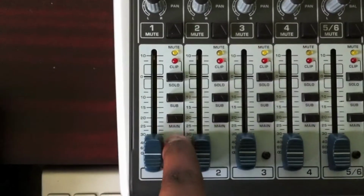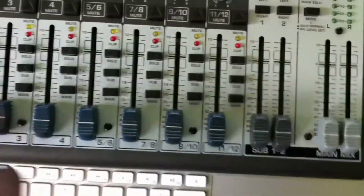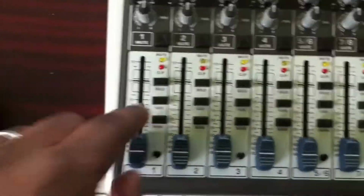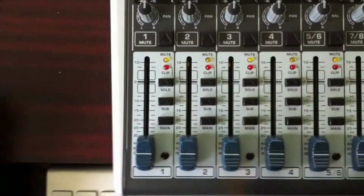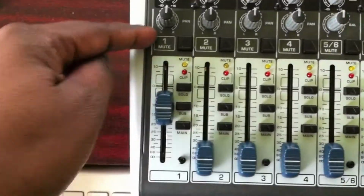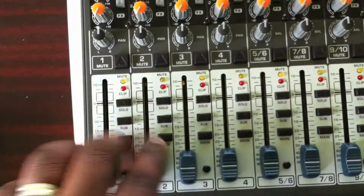For the majority of the things I have connected, I've put it as the main output. Main output meaning that the channel you select on main will go all the way to your main output. So that will be my speakers, left and right. And that's for every single channel. Each channel as well comes with very nice faders. Right there, you've got your indicators on each fader level.